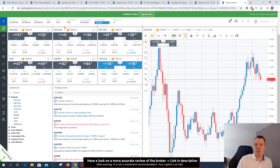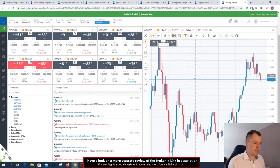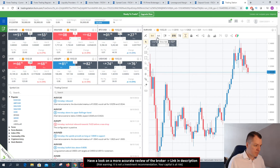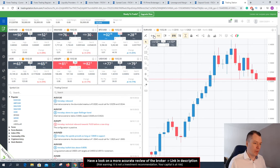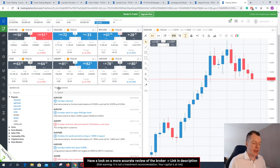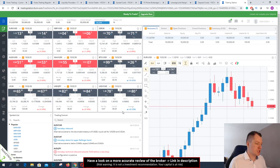You see the Trading Station here — this is the platform of FXCM. Or you can trade with MetaTrader if you prefer. In my opinion this platform is also very good. You can download it or use it in your browser. You see the chart here. You can switch between bid and ask, so you see exactly where your execution will be. You can also open the market depth, so you see exactly the order book. You can customize this whole Trading Station and place trades here.